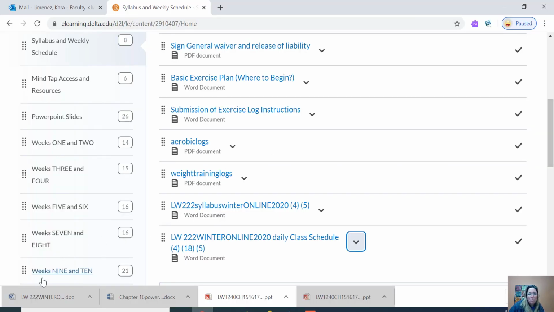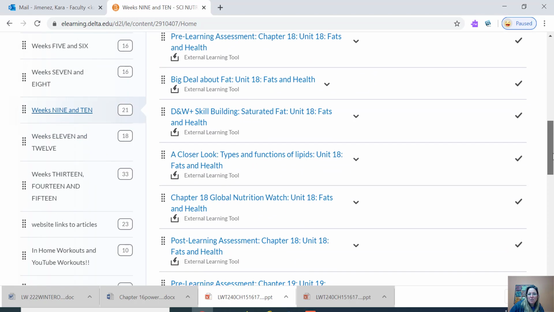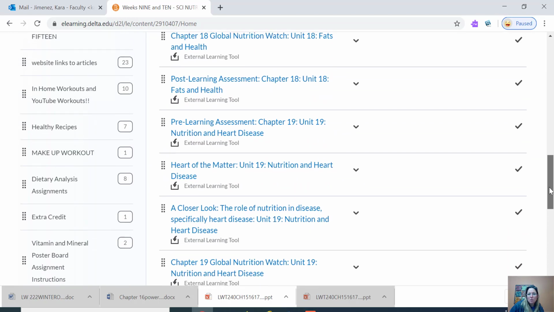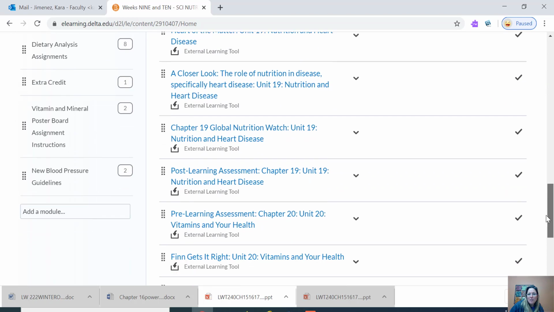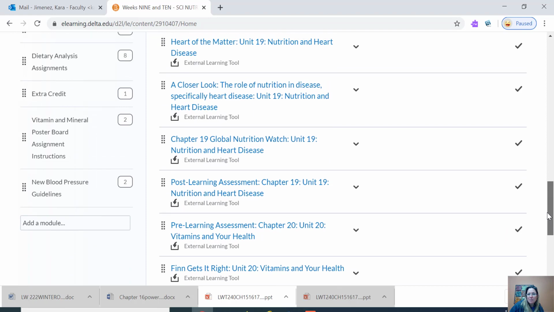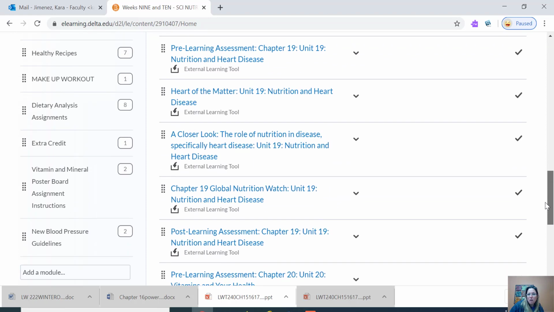If you go to that week 10 folder or module, you'll see all of the chapter 19 and 20 MindTap assessments. For chapter 19, dealing with nutrition and heart disease, you've got your pre-learning assessment, your case study, a closer look, Global Nutrition Watch, and your post-learning assessment.